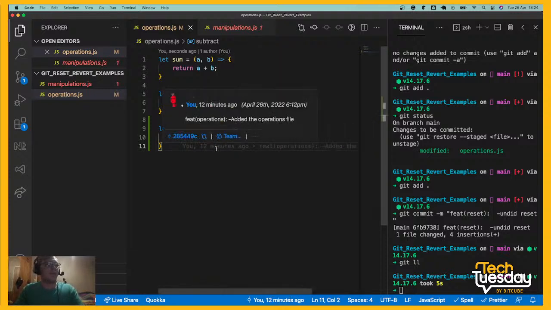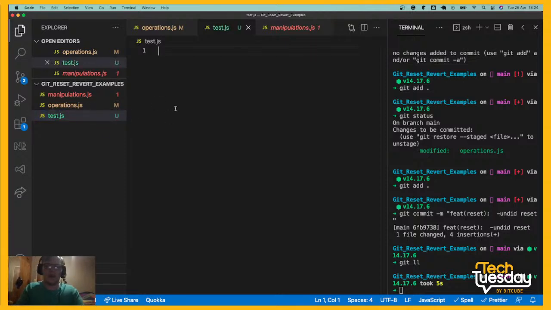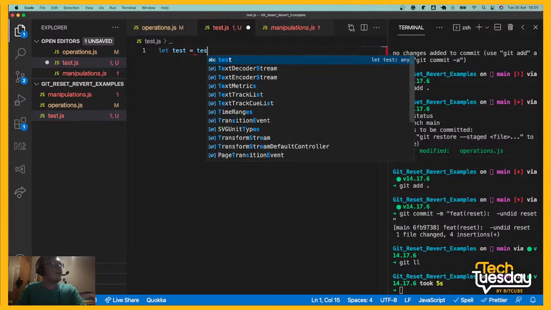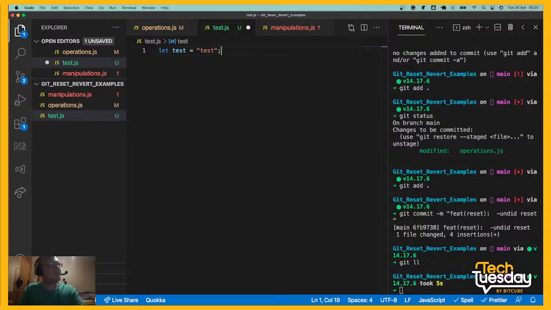And now, without committing, we'll move on to a different file. So we'll just create another file here, test.js, and inside of this file, let's just create a bunch of variables. Why not? So now we have two files, and then without us reviewing that operations file, we're just going to blindly commit this work.